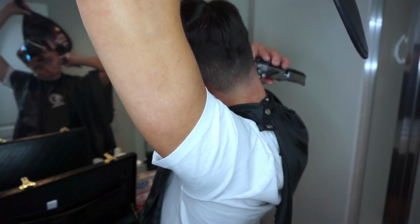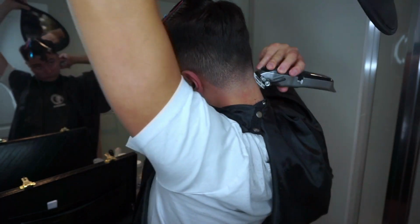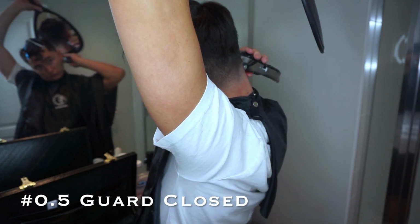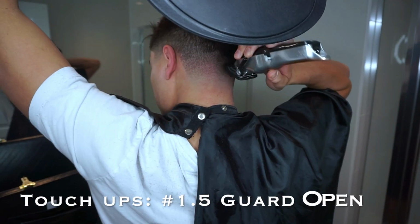And now I'm just trying to be very subtle and flick right on the hairline because I don't want to bring the fade any higher. If you go higher with this step, you may bring the fade higher and make a huge mistake. Now we're working with the 0.5 guard closed, and we're literally just working on the line.